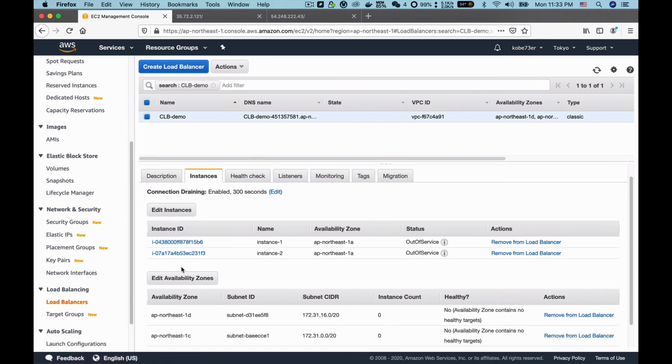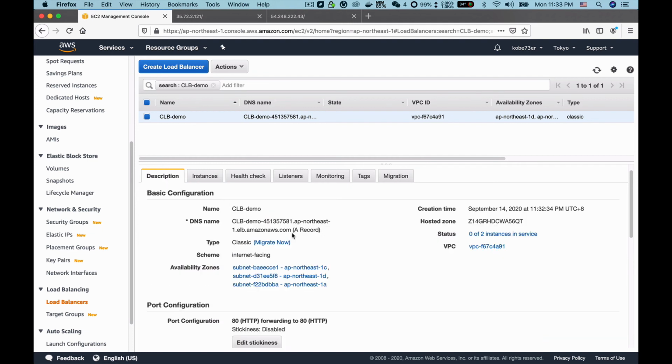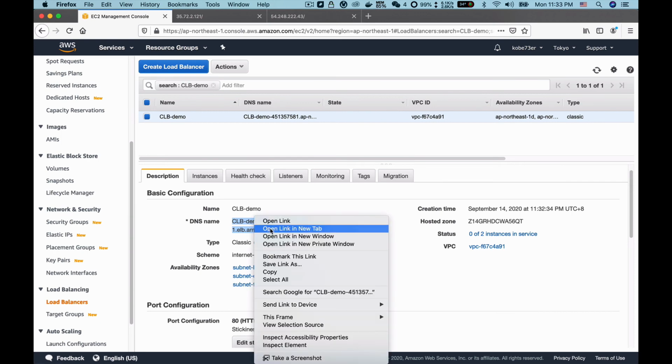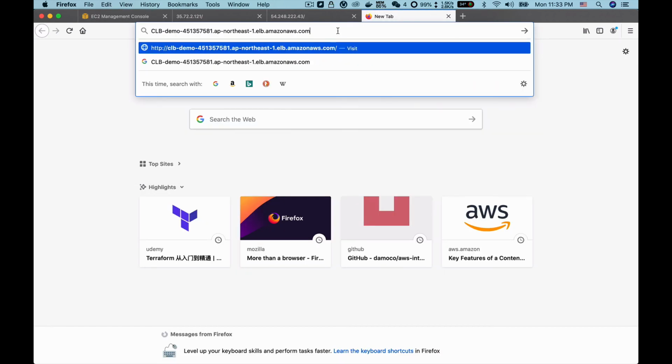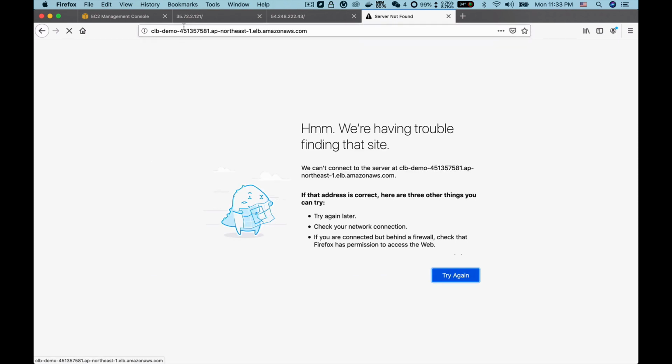So you can see we have 2 instances. Okay, so let's copy this DNS name and open a new tab, paste it here, click enter. I think we should wait for a second for the propagation. Okay, so I will just stop the video, and after maybe half a minute I will go back.